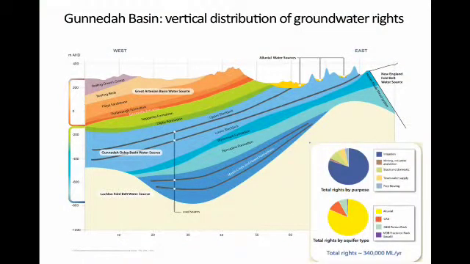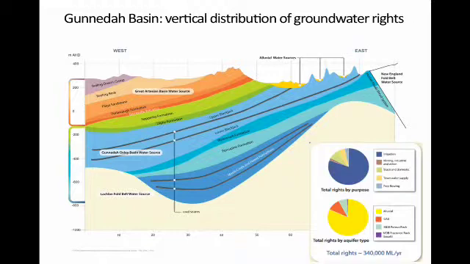So it's 1 kilometre of depth and over 100 kilometres wide. The systems are shown using similar colours to the previous map, with alluvium in yellow, Gunnedah Basin in green and blue, and the Great Artesian Basin in orange. There are also 2 pie charts representing the use, with the top pie chart colours relative to purpose and the bottom one relating to the volume distribution across the different water sources.